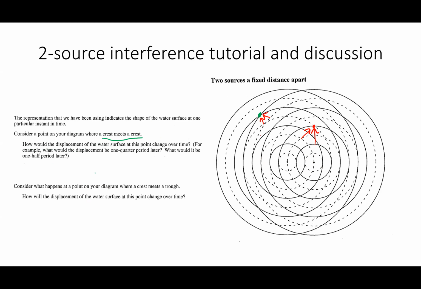So if I have a spot that's undergoing constructive interference, where there's a crest and a crest lining up to one another, I want to think about what happens at that point as time goes by. So what I can do is trace the motion of the trough radially outward. And if I imagine letting this go, this trough is going to arrive at this green point, and this trough is going to arrive at this green point, and so sometime later I'll have 2 troughs lining up with one another. So another way to put that is places where I have constructive interference will continue to have constructive interference. So there are locations where I'm always going to have constructive interference and other locations where I'm always going to have destructive interference.